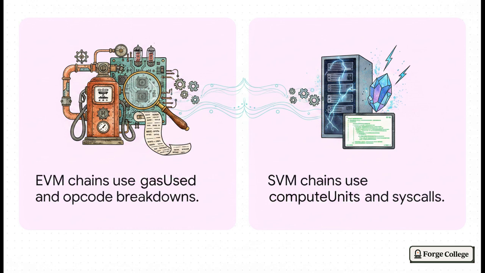This is super important because what we extract from our execution traces is completely different depending on the network. For EVM-style chains, you're hunting down gasUsed, and ideally, you want those opcode-level breakdowns to see where the real heavy lifting is. But for SVM-style chains, you're looking for total compute units consumed and specific syscalls. Listen, an estimate with undocumented inputs is literally just a guess. You've got to document the exact trace you used.